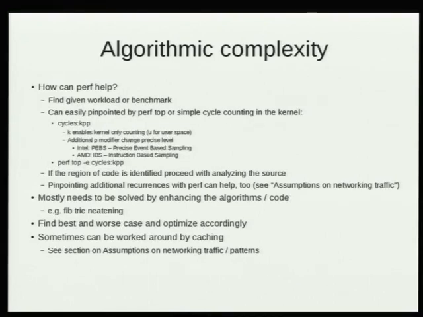Otherwise, normally you have to read the source code and analyze it, and most of the time you have to rewrite it, like for example Alex did with the fib tree work, which gave a quite huge performance improvement. If you are too lazy and don't want to improve the code, you can try to come up with something like caching, or a fast path for some simple cases, and leave the complex cases falling down to the slow algorithms.